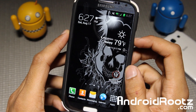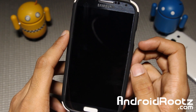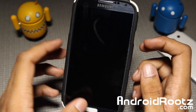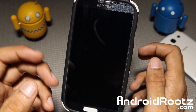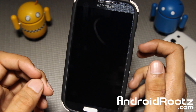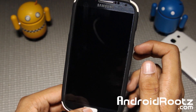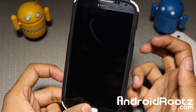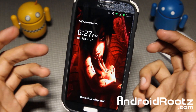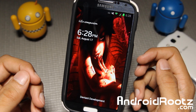The first thing I want to show you is the lock screen, as it has a really cool animation once you turn it on. One problem I found is that the home button doesn't work. This could be on my part — maybe there's a setting issue I haven't checked. There could be a feature in settings that activates the home button to turn on the screen, but whenever I press the home button, nothing happens. Even when I hold it down, nothing happens. I have to use the power button. That's something I want to let you guys know about.